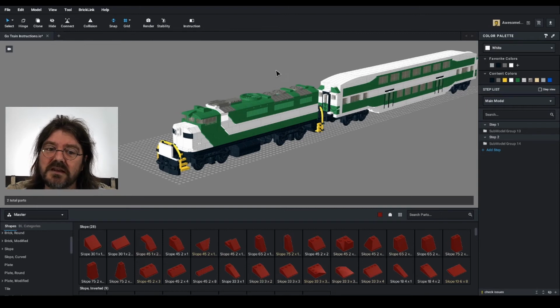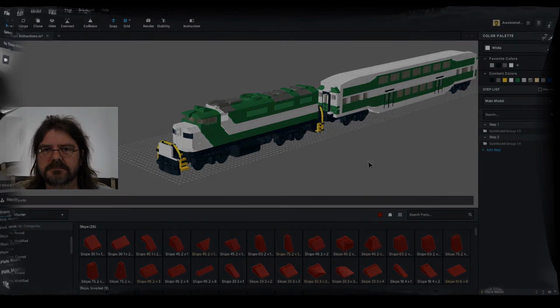Another thing to note is when you have custom parts, for instance, these rails that I have done in Ldraw where I flexed them, they will not register properly as a Ldraw part, so they won't import into Blender like the rest of the model will. So what you're going to have to do is, for those parts, export them directly from Ldraw as their own .dat file, and then you can import that .dat file into Blender and add your custom parts in that way. So let's take it over to Blender now.